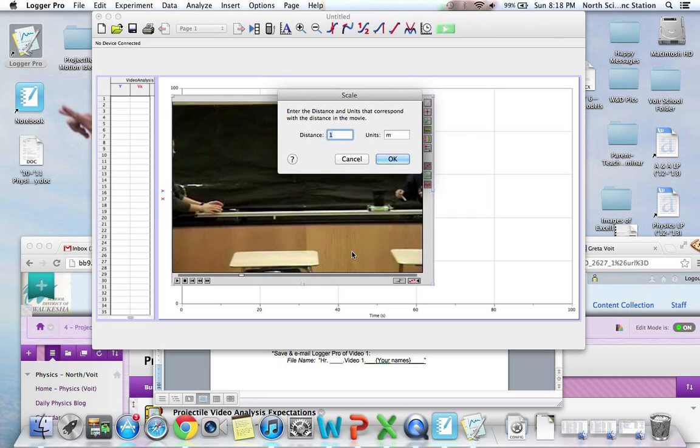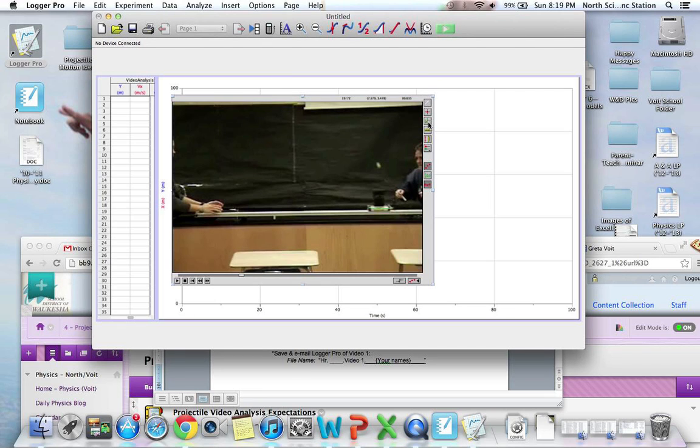I'm going to click and drag, like I said, use the ruler, click and drag over the object of known length. For many of you, it's probably going to be your height. Now I want this in units of meters. So if you don't know how tall you are in meters, do the conversion using the internet. Go how many feet into meters. You're going to click and drag on there. And for me, my cart was 0.7 meters, so the unit should be M.